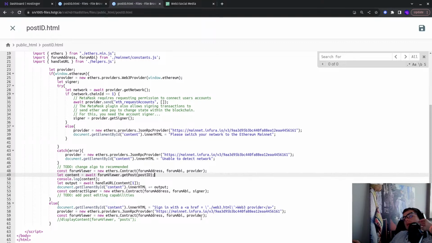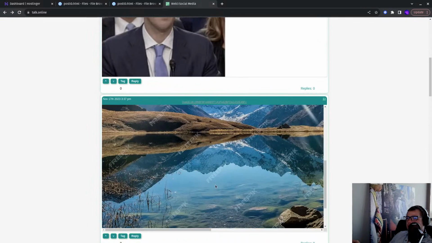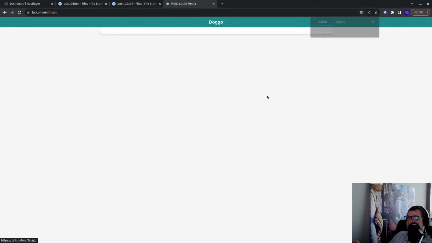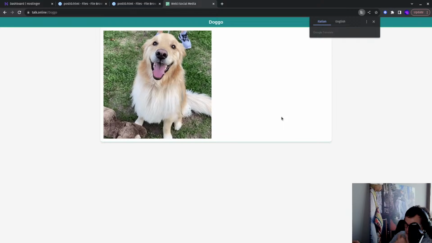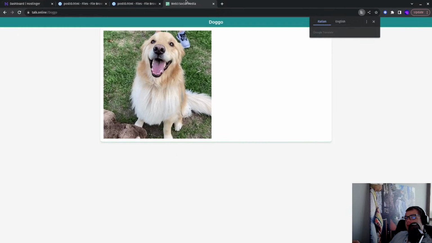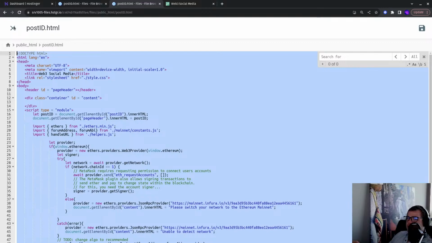Honestly, this is the exact same thing as the tag page, isn't it? Oh, shoot, that is the other thing I wanted to show. When you press on a tag, it looks almost the exact same as the post, doesn't it? Except it's not formatted and it actually doesn't work. So I think we can go ahead and say, all right, post ID is as good as the tag ID page.